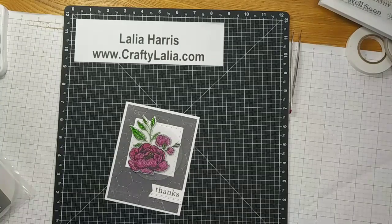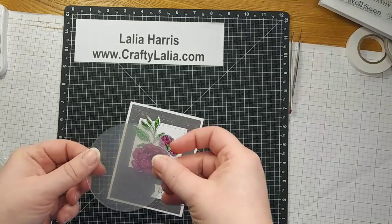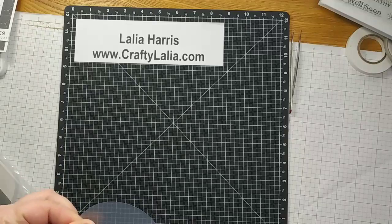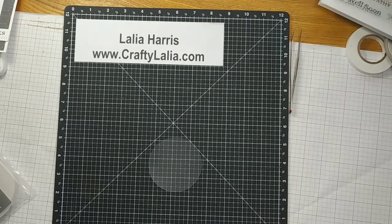Now that is a little bit thicker, and it may be a little bit harder to get through your Cuttlebug or your Big Shot, but it will work. I'm just not encouraging you to go run to a store and buy something else that's going to sit in your craft room and might not be used when you have something close to my heart right here. And it's already hopefully in your craft room. So these are fun. They make great shaker cards. And let's get started.